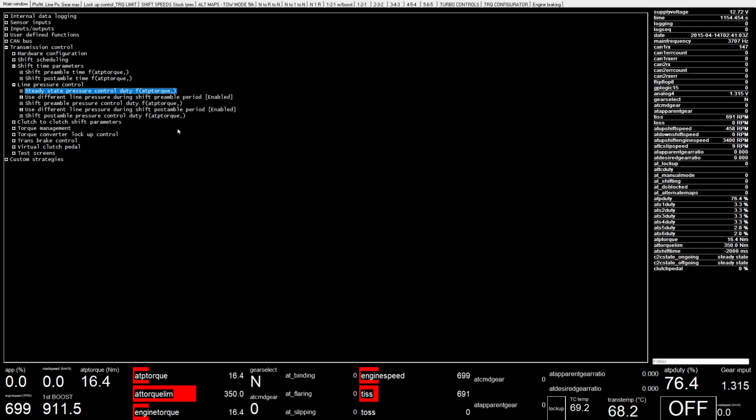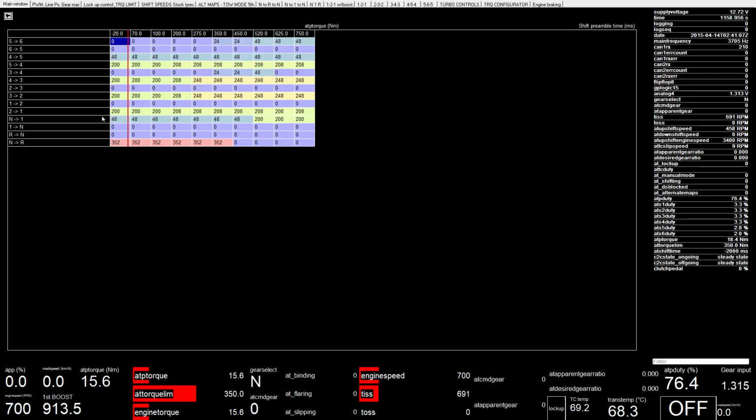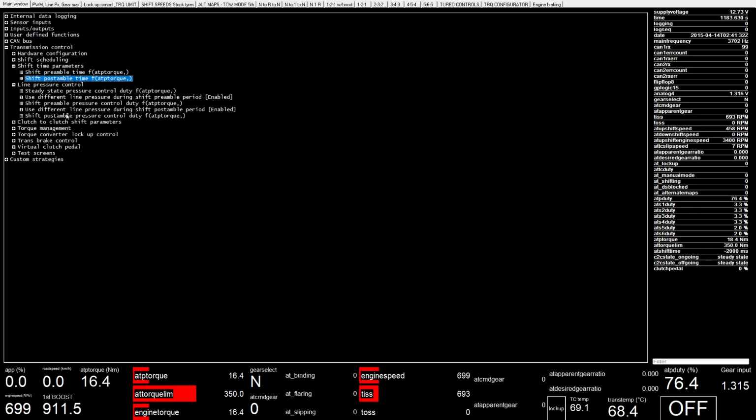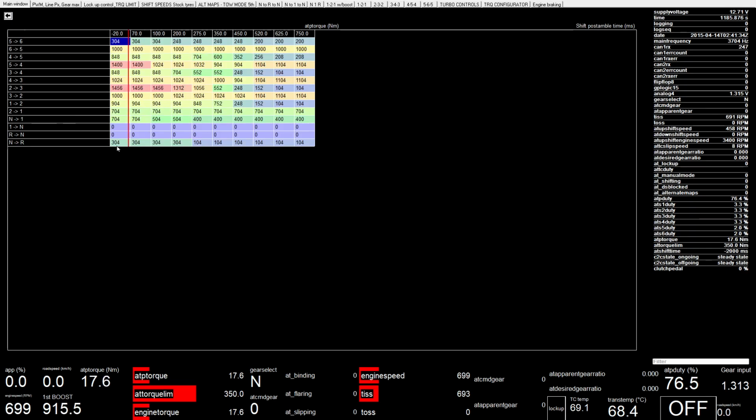You can allocate time, but normally there is very little time actually in preamble in most shifts. You do sort of want to have them in. You do want to change the loading of the valve body in this particular car with how much line pressure is given to it before a shift, and it's usually a higher amount of line pressure. So you can sort of pre-lube everything, get it ready for the shift. Everything happens during the allocated time, and that allocated time is the postamble.